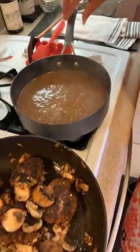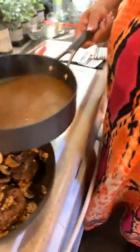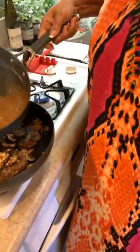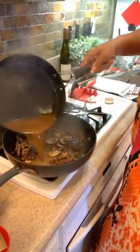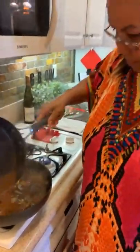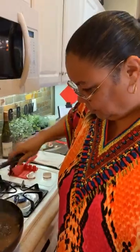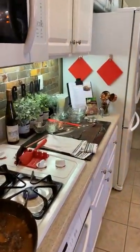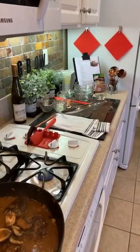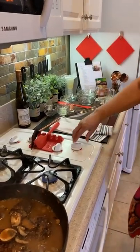I see Micaiah out there on the patio. She's banging on the window. She wants to get in. She hears all that noise. She's wondering what's going on.